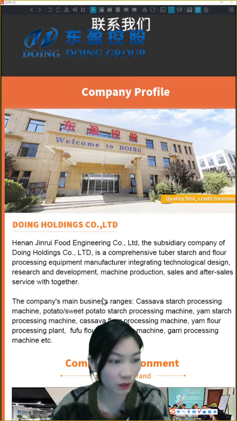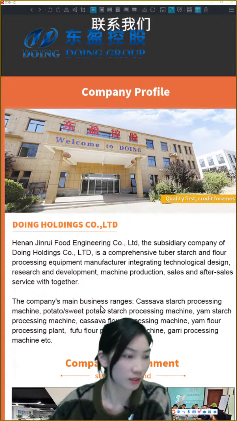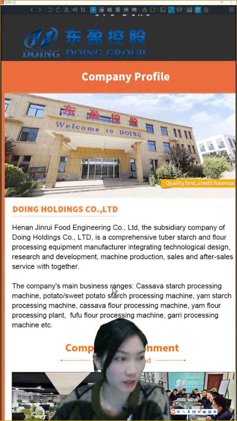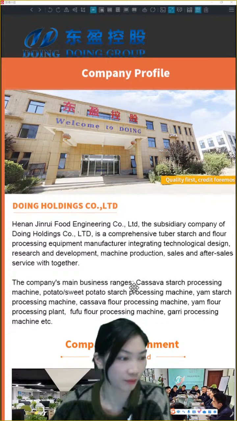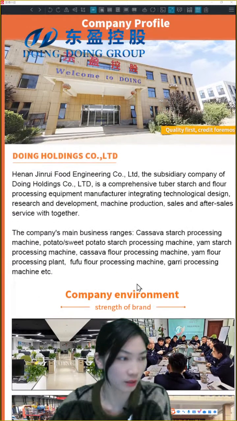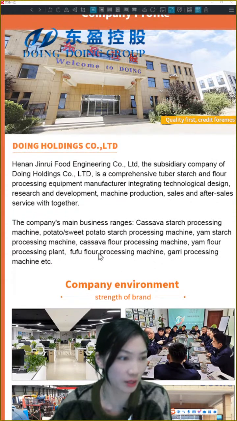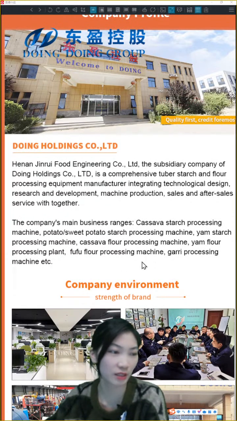We have many companies, not only for environmental, but we also have the Jinrui Food Engineering Limited company. This company mainly has a business range of cassava starch processing machines and sweet potato starch processing machines. You can have a reference.